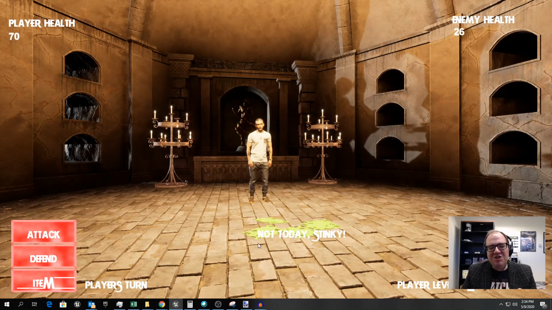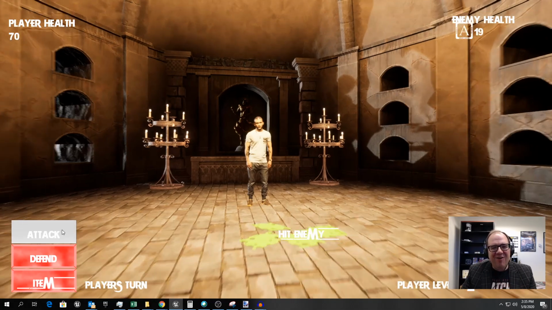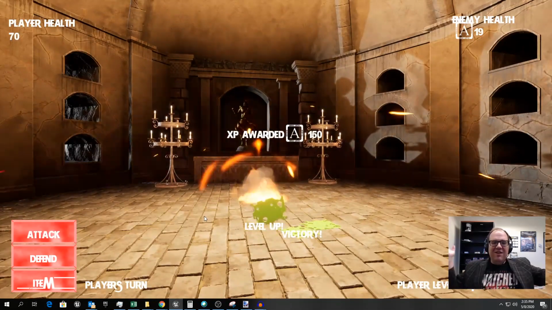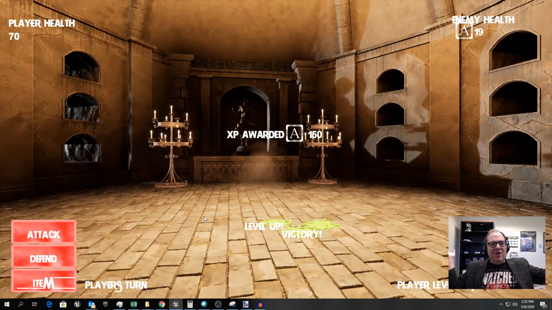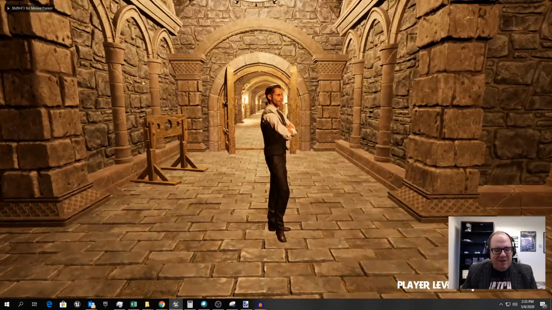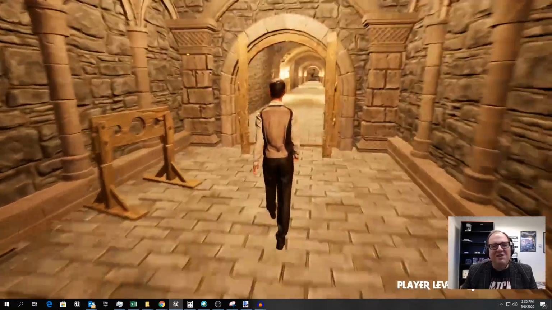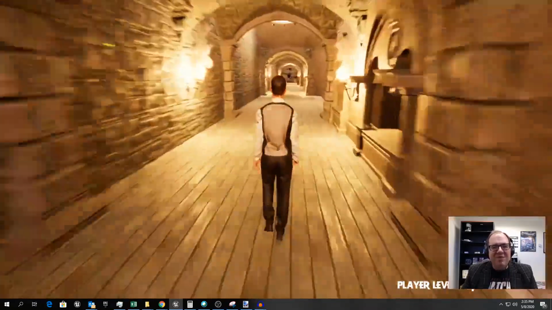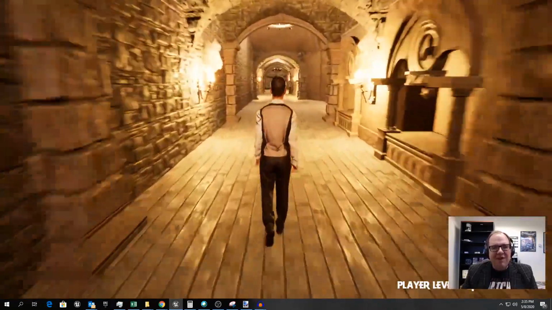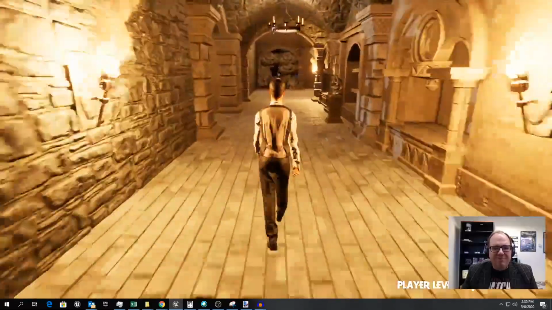And actually, the collision of the cheese, this is a little bug. It's actually pushing the character's camera a little bit. That's why I'm a little askew now. And I win. I win the battle, and that's the boss fight. So, I leveled up, which won't really matter because there's no other enemies to fight. So to complete my little game here, I'm going to go back to where I came from.